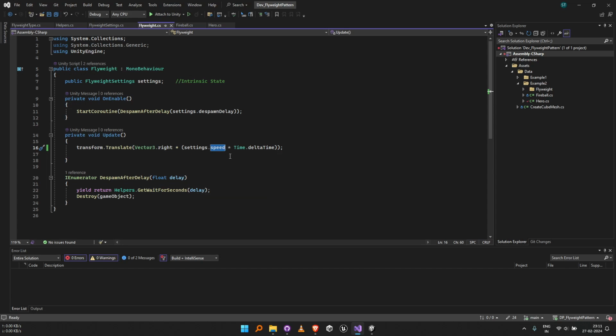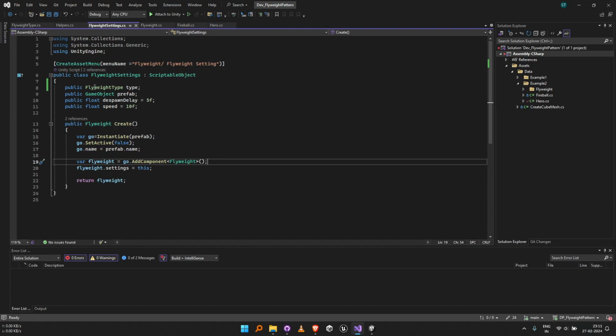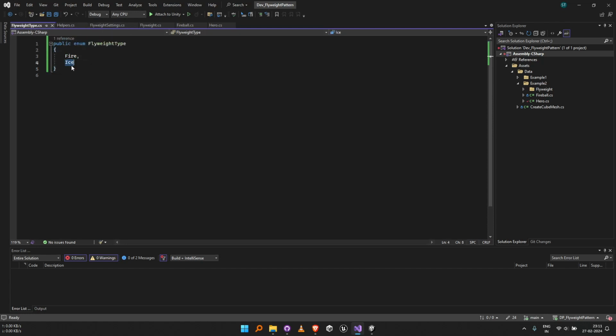So this is all our intrinsic setting, this will not change. I'll show you what the settings in the scriptable object are. We have flyweight type first. There are only two types of fireball, fire and ice.